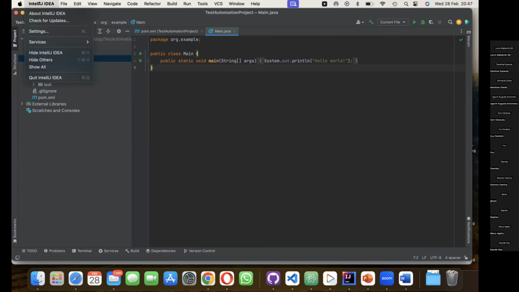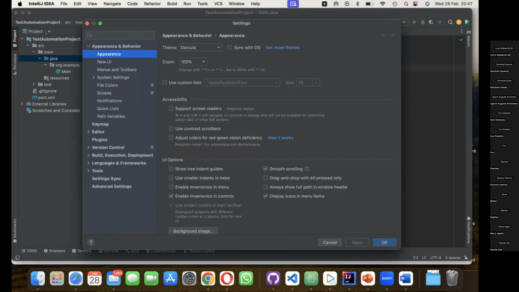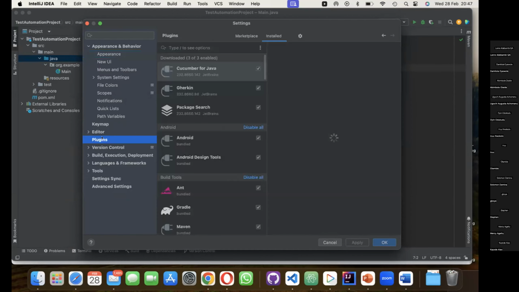On a Mac, click on the IntelliJ IDEA icon at the top corner of your screen and click on settings or preferences. And if you're using Windows, you need to click on settings, I believe. Then, on this side of the settings page that's popped up, you need to scroll down and click on plugins.